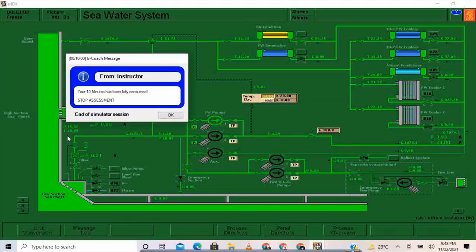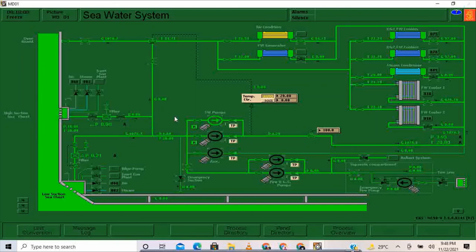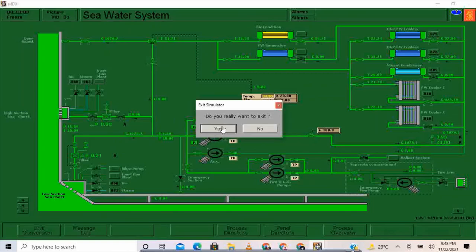Your 10 minutes has been fully consumed. Stop assessment. Now I'll press function F3. Yes.